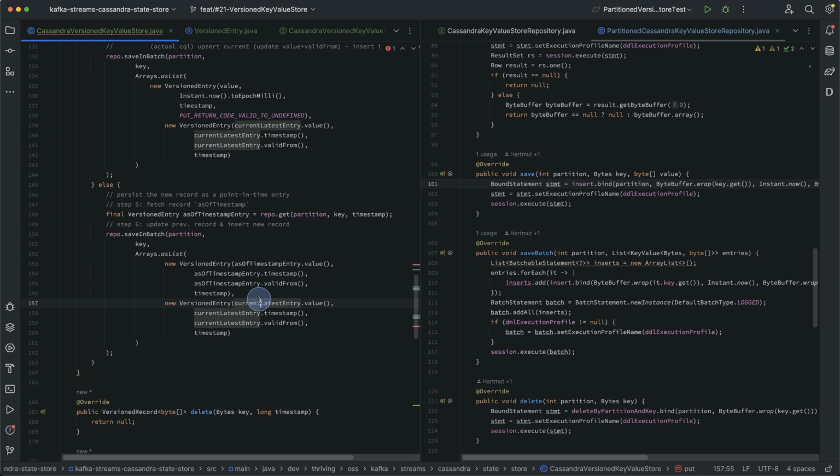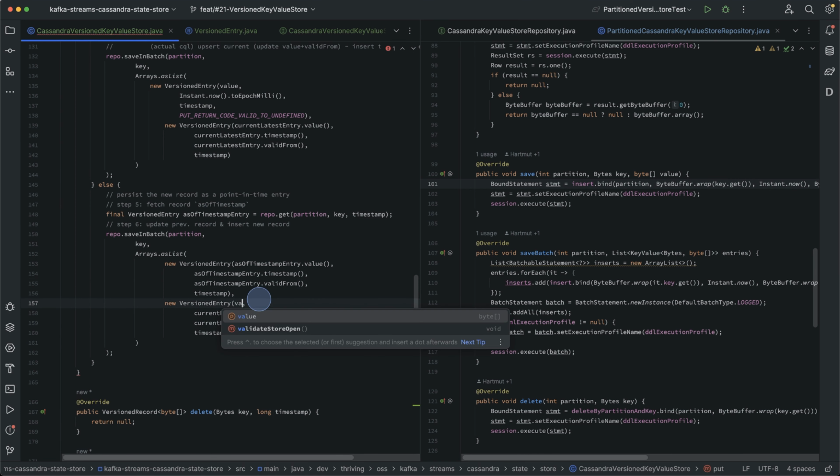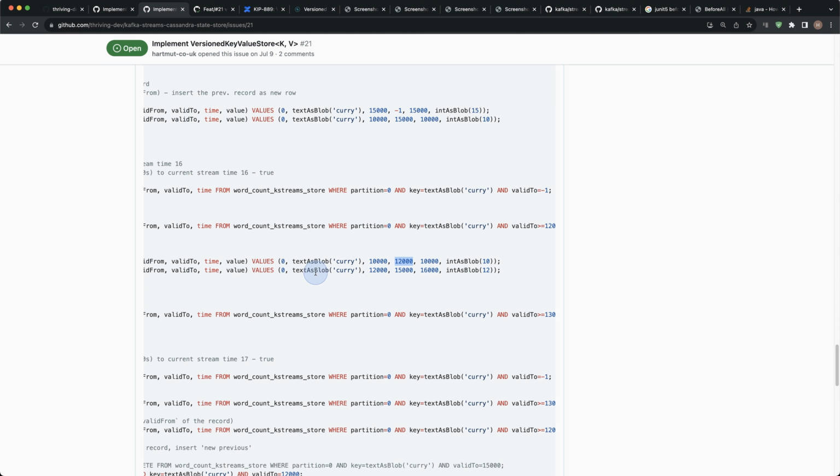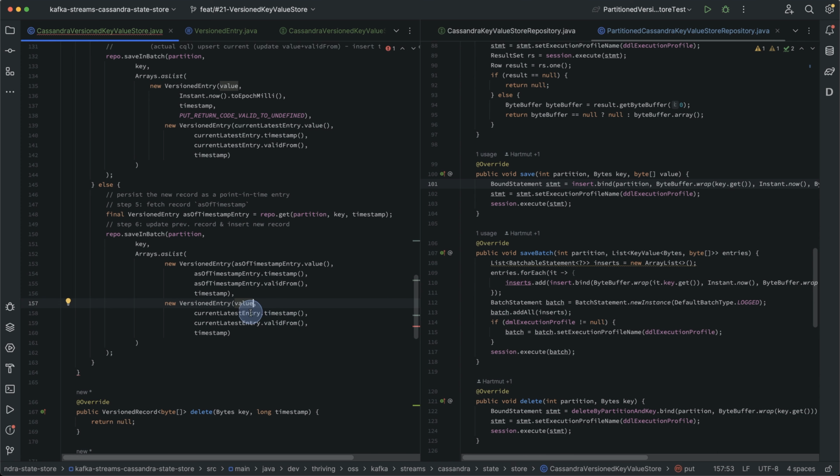And then we insert a new value, which has a new instant now. So new insert timestamp.